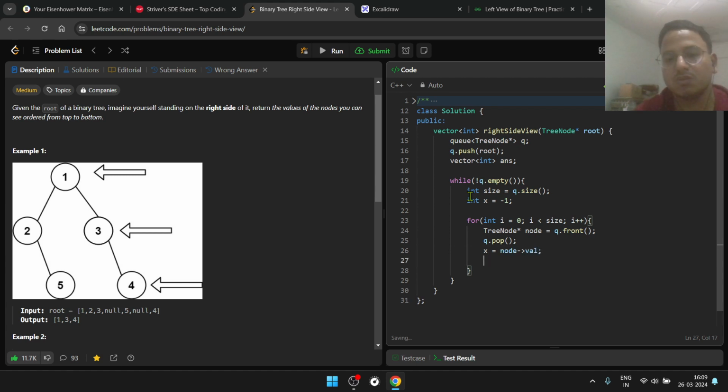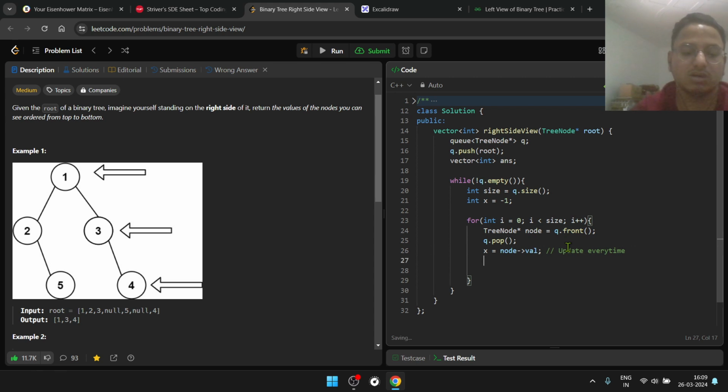After doing so, you don't need to do anything, just update the value. It gets updated every time, so after processing a level, it will end up having the value of the very last node of that level, which will help us to get our right side view. It will update every time, right?